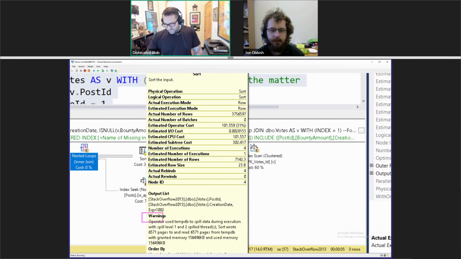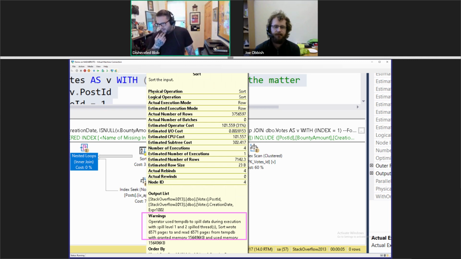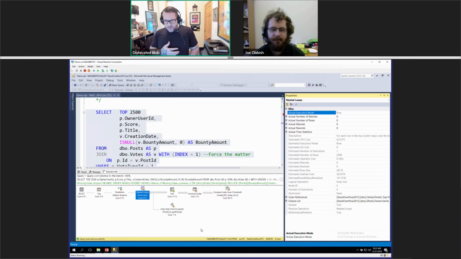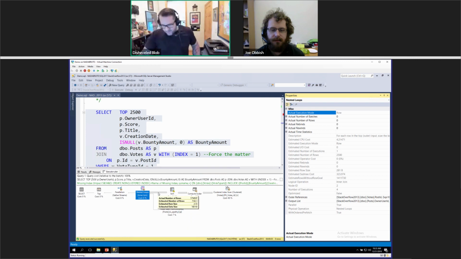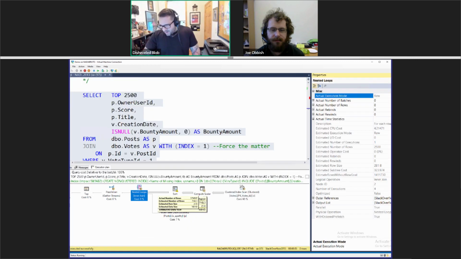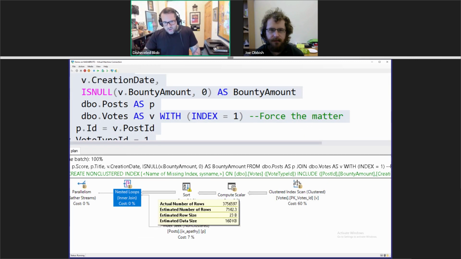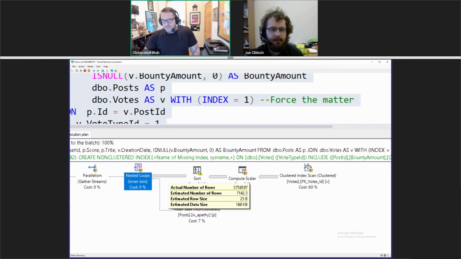SQL Server is being a big dummy today. It chose to ask for a fairly large memory grant. What's that number in real people terms? 1,564. It asked for about 150 or so megs of memory. It underestimated that and spilled stuff off to disk just to sort this data to put it in order. But why, SQL Server, would you take 3.7 million rows and run a nested loops join 3.7 million times to produce 0 rows?